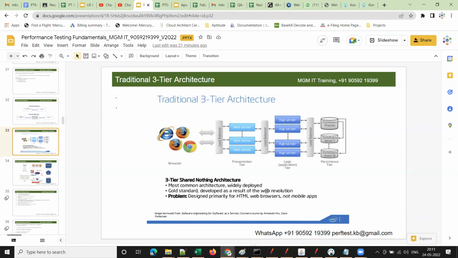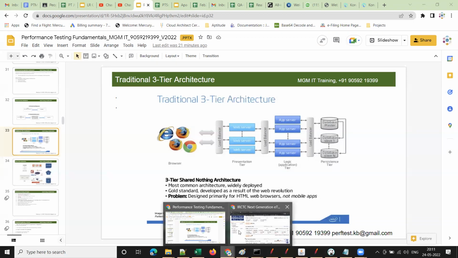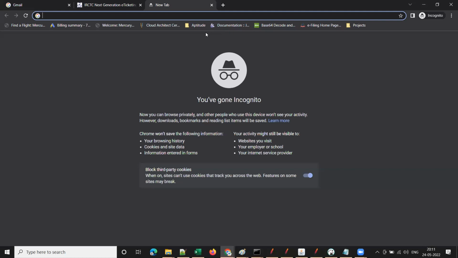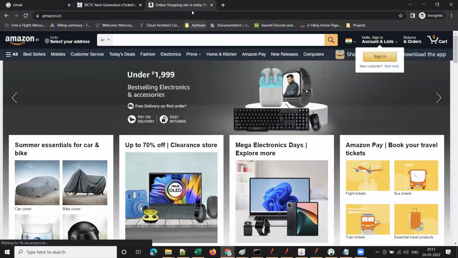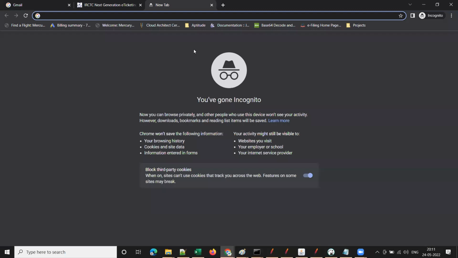Are you all able to follow, everyone? Yes. You understood the difference between static content and dynamic content that I'm speaking about, right? Yes or no? Suppose you type amazon.in. Of course, this page changes. Okay, I think this is not a right example, but you can take this as a good example.